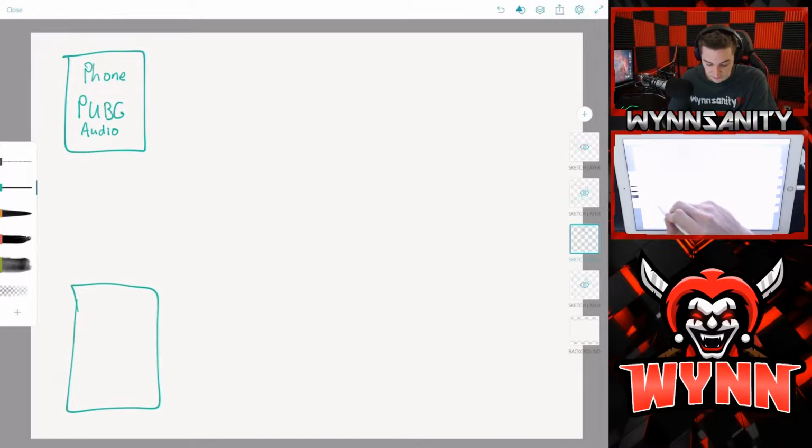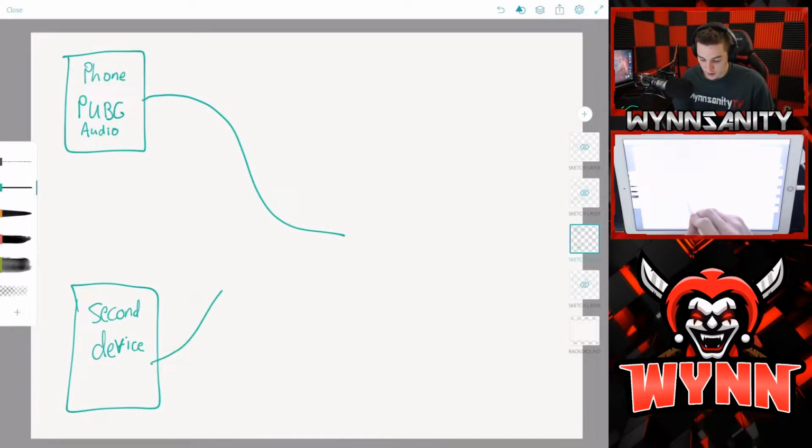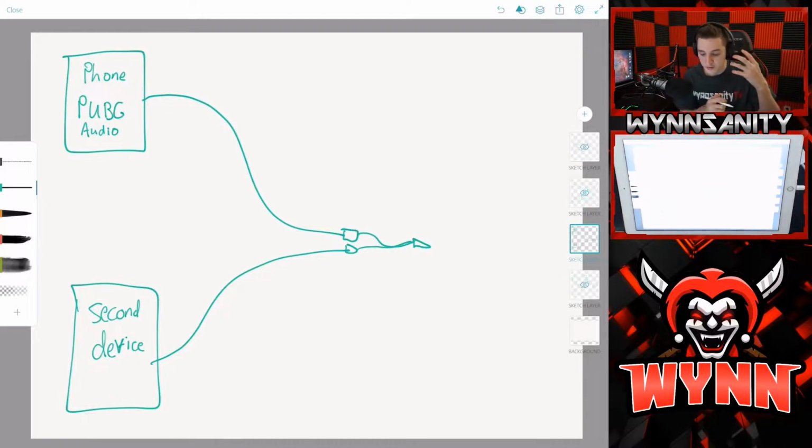This could be a computer, this could be another phone, if you have an iPad, anything that can have apps on it, anything you could download Discord or Skype on. And then what you're going to want to get is a really cheap splitter, 2-in-1. It has two plugins and one plug itself, and you're going to have that basically just run your aux cord, it plugs into these, and then this one plugs into the one main plug, and that goes into your headphones or anything that can basically take two audios, wrap it together, and put it into one device.